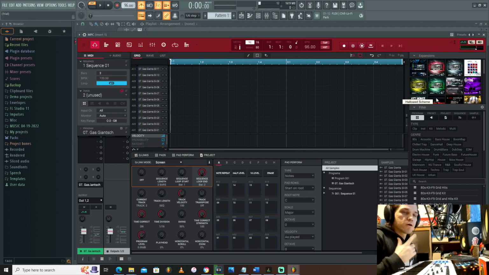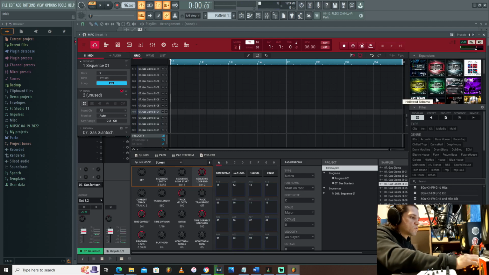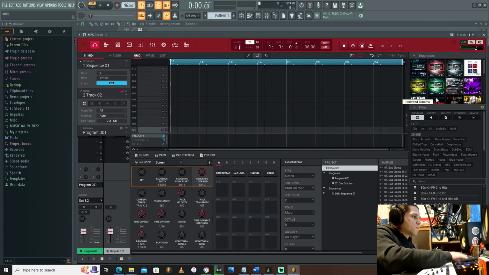So what we're gonna do now is start building up our drum kit so that we can at least get a hi-hat pattern going. Move to track 2. You can see it's changed on there as well on the left side. And we're still on our sample pattern, which we're gonna do on track 1. Change that back to empty program 1.